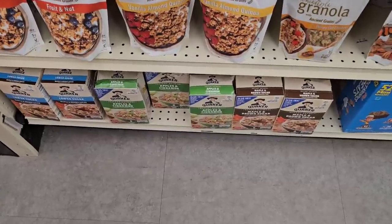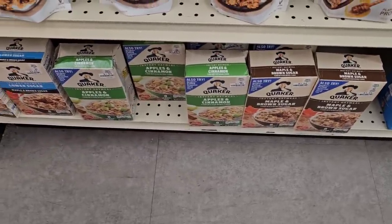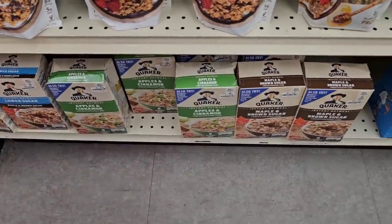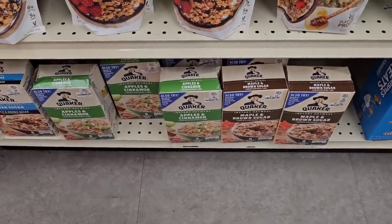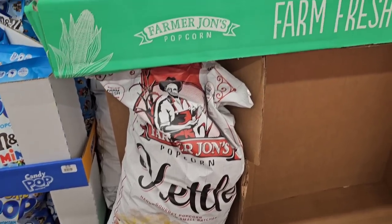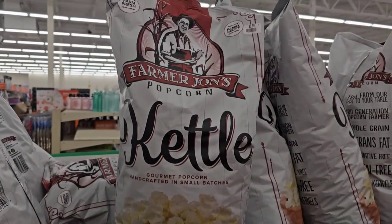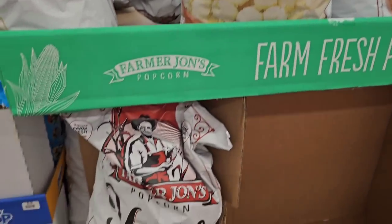I just found a great deal here on the Quaker Oatmeal — different packets, the Ready Instant Oatmeal. $1.99. This must be a special deal. These are $3.69 at Kroger, $1.99 here at Big Lots. It's a good deal. Look at this monster bag of kettle popcorn — $5.99, like something you'd find at Sam's Club.